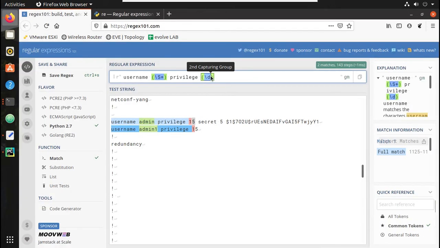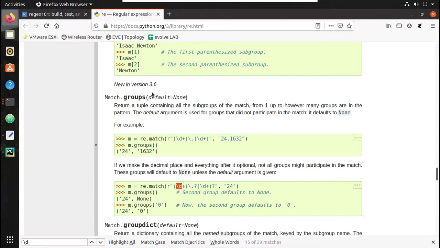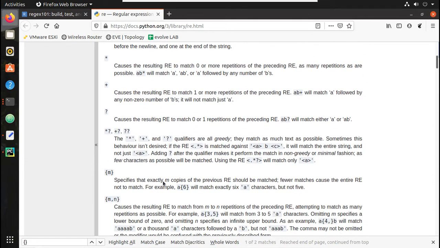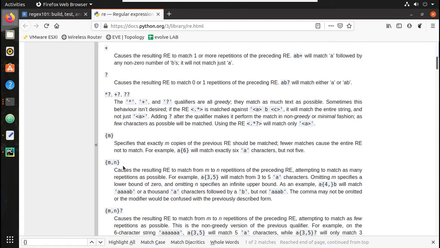And then we'll give curly braces, and inside that we'll give 1,2. If we give 1,2, what will happen? Even if we have only a single digit, it will work. So let's verify that. Here you can see it specifies exactly m number of copies, or if you give m comma n, it will be in that range.